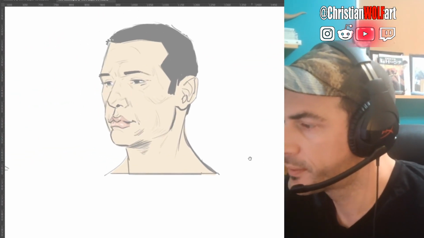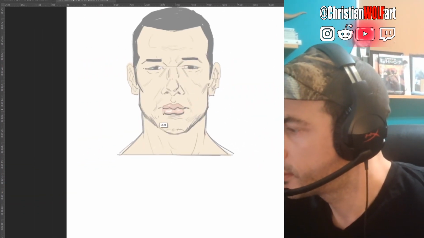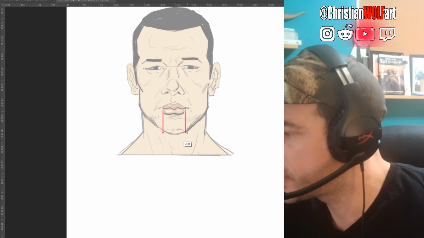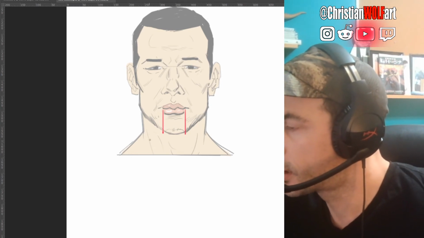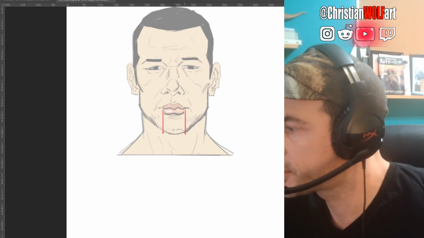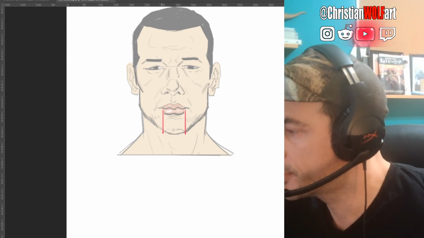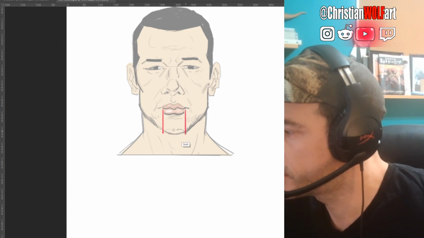From the front, the only other relationships we need to really pay attention to are the width of the mouth and the width of the chin. Okay, they're relatively identical.